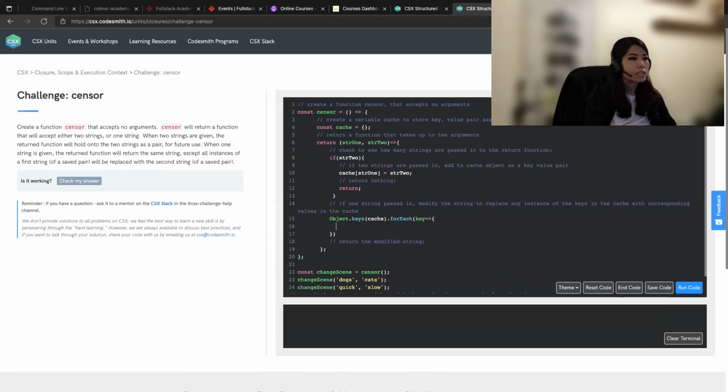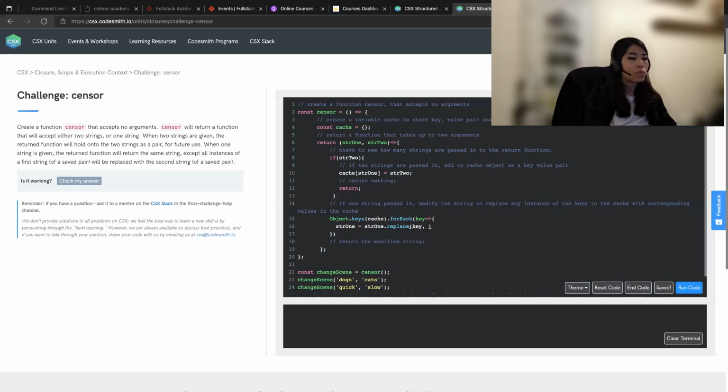Then we replace and modify string one, and we return string one. We set string one to string one.replace. Replace accepts parameters: any words in the first parameter will be replaced by another word.